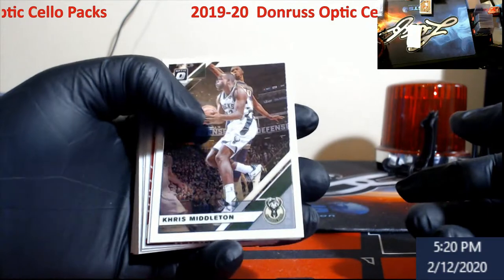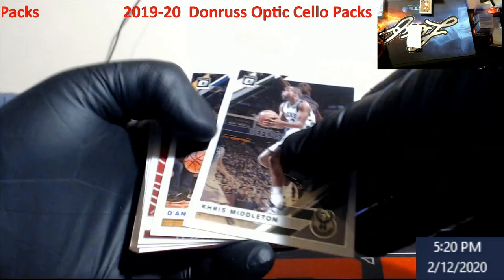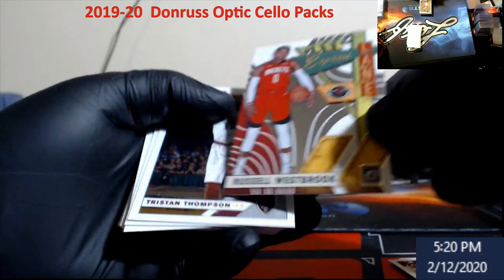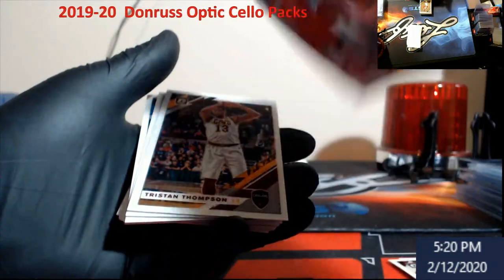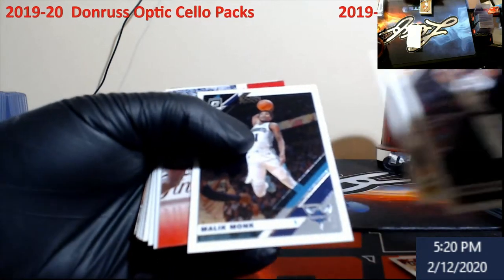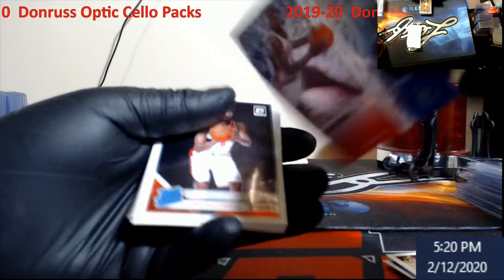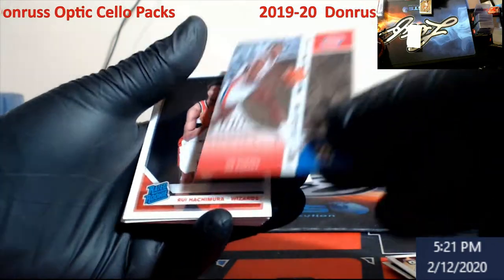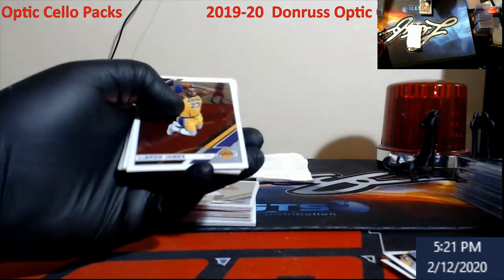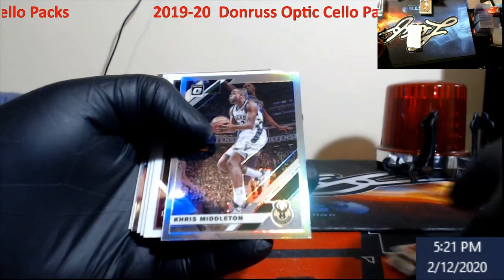Nice look to these, I will say. I always do like Optic. I've been a fan of them since they came out. A little Express Lane, kind of reminds you of the Downtown in a way. Russell Westbrook. Dumars. Something. Is that Winner Stays or Stars? I'm not too sure. There we go, there's a nice Rookie. Rated Rookie. There's our first holo, or some people call them silvers.